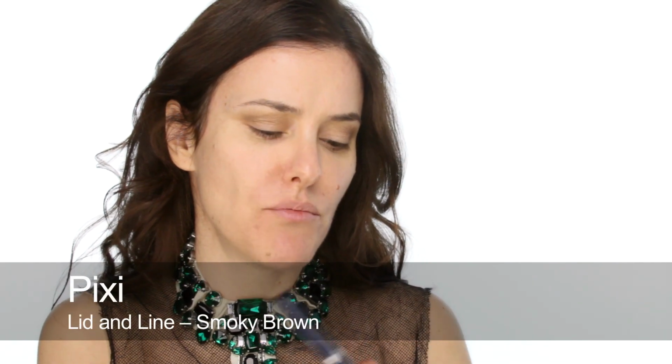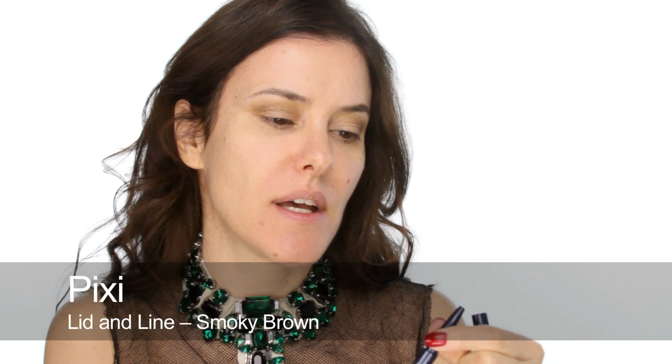Next, I'm going to use this Lids and Line, which is a Pixi product, and it's a really, really soft pencil. What I like about it is it has a smudger on the other side, and it's just incredibly easy to blend. It just completely turns to smoky nothing, which is great. I mean, this is a brilliant product to have just on its own, just to do a quick smoky eye. I'm just going to line just along the lashes quite simply, and then use this smudger.